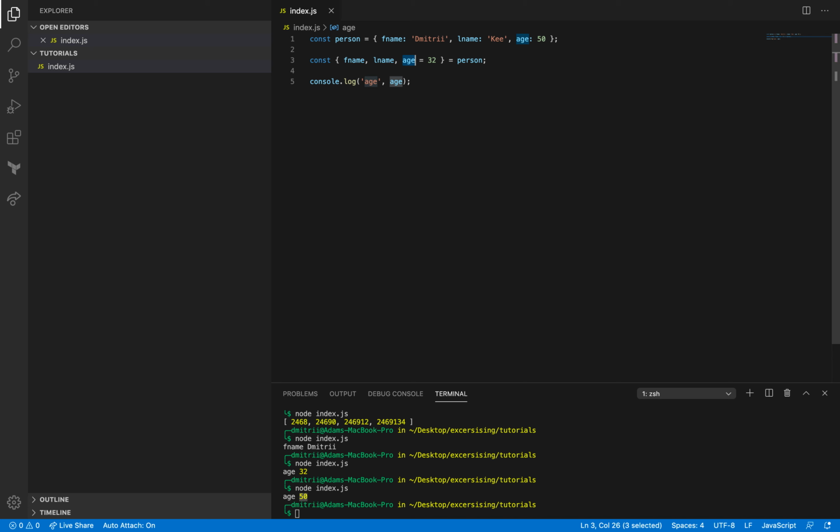You can just destructure and use this key straight away as a variable, which is pretty cool, because the actual property of the object is assigned to a newly defined variable with the same name.